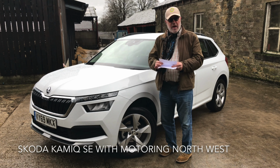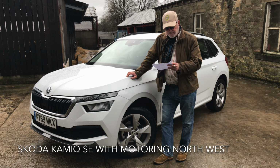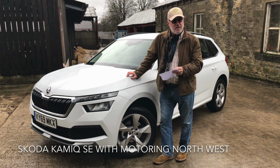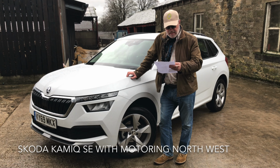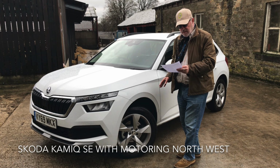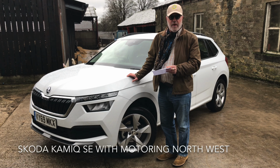Beneath the bonnet, you have a 3-cylinder, 1000cc, 95 horsepower engine that will give you about 46 to the gallon. Maximum speed 112 miles per hour, should it be useful to you at all. And it hits 62 in 11.1 seconds. Right, you can see, estate car. It rides nicely on 17-inch alloys in this instance, 205/55 tyres, the eco jobs, so it should theoretically save you even more petrol.